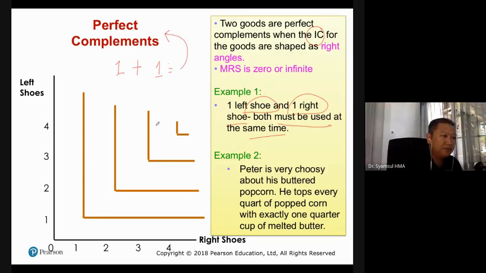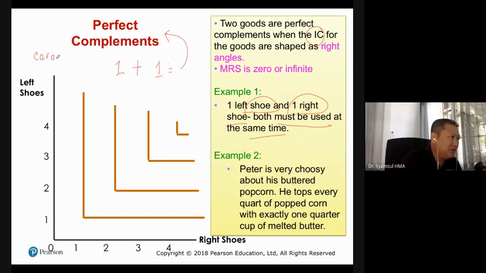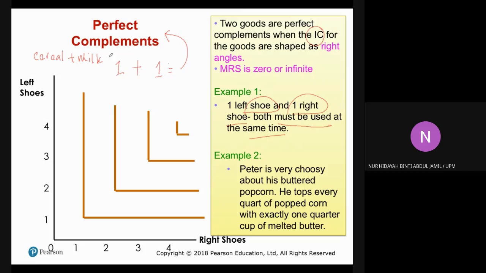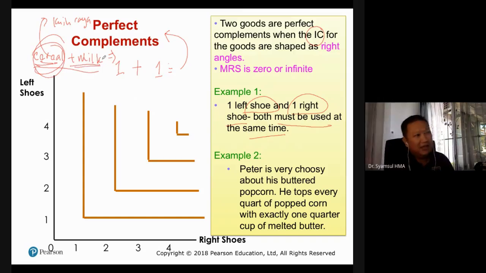Example? Anyone? Cereal and milk. Okay. Can you eat cereal without milk? Well, some kids just eat the cereal like that. Sometimes you use cereal for your kuih raya. But this is a good example where a lot of people, when they want to have cereal, will have it with milk. Okay, that's a good example.